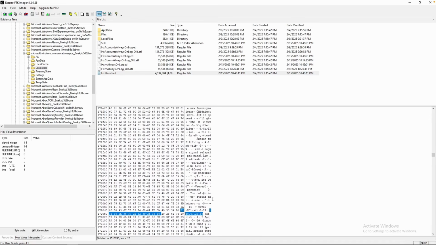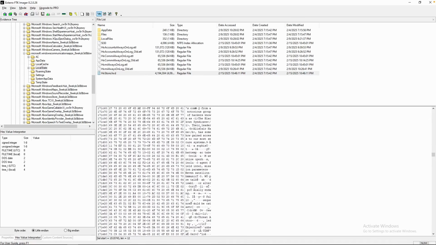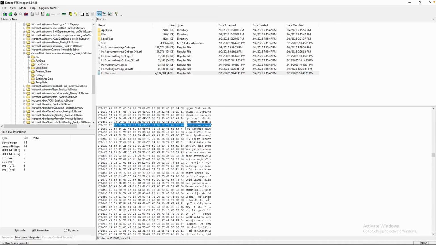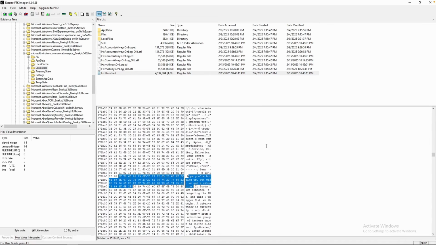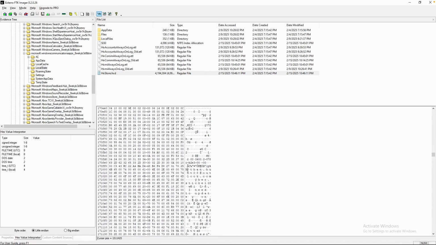Now, if we scroll up, we could read out their leader, Alistair Kane, has somehow gained access to our most secure systems. And it's coming from a notorious group. And right here, Ethan, I hope you're holding up, but we've got a situation. Now again, who is this sent by? Okay, I do see Ethan Hunt 008 at outlook.com.